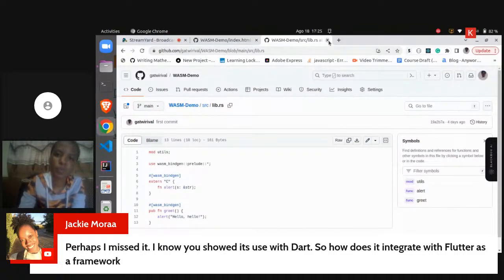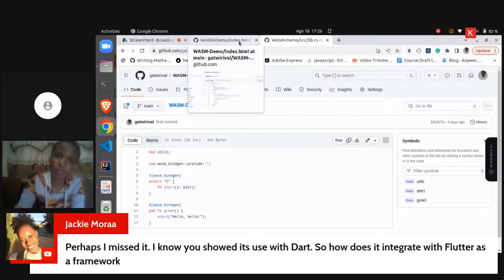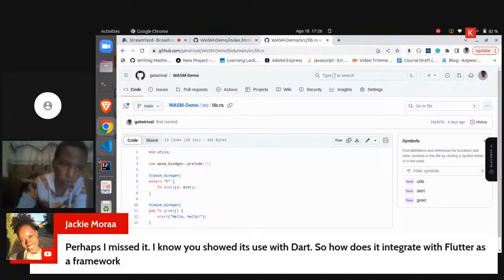Are you able to show how it could integrate with Flutter as a framework? A use case or something. Currently I don't have a demo for Flutter, but you can learn about it through the resources I'll share. Let me show you.